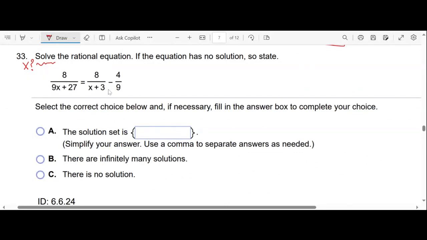First, we have to get rid of the denominator, because we don't like denominators here. What's the greatest common factor here? 9, correct? What's left? x plus 3. And we have here x plus 3, and we have here 9. If I want to get rid of the denominator, I multiply the whole thing times what? 9 times x plus 3. Is this clear? So how many times do I have to multiply it? 3 times.